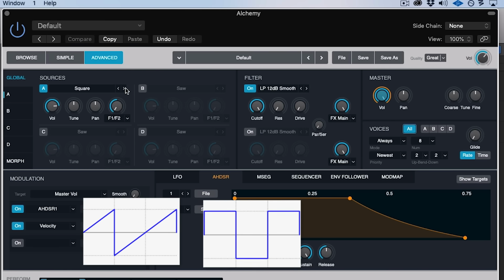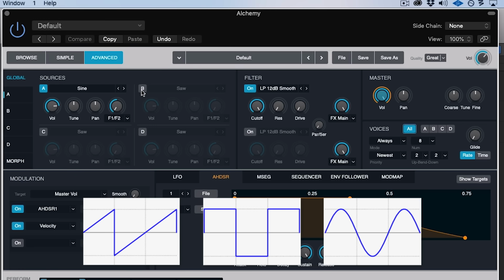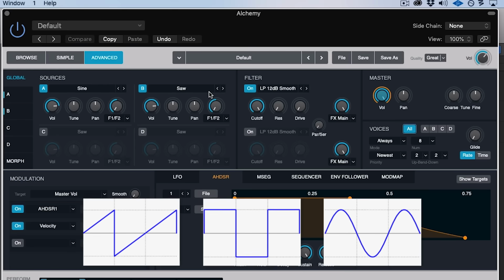Square waves are kind of the same thing. They're kind of in between a saw wave and a sine wave as far as sound goes. You know, they're not as jagged as the saw wave, but they're still a lot sharper than a sine wave is. So as you're playing around with synths, just keep in mind how a different waveform looks and think about how it might sound.